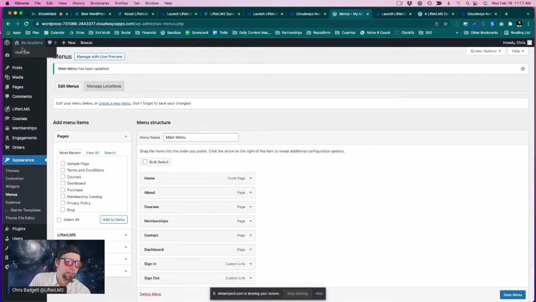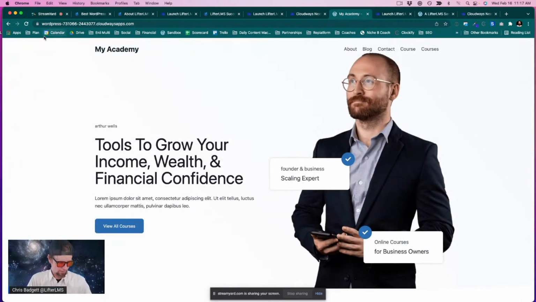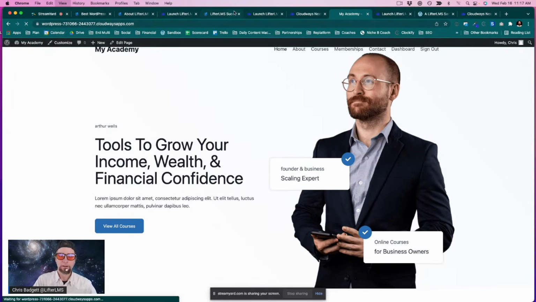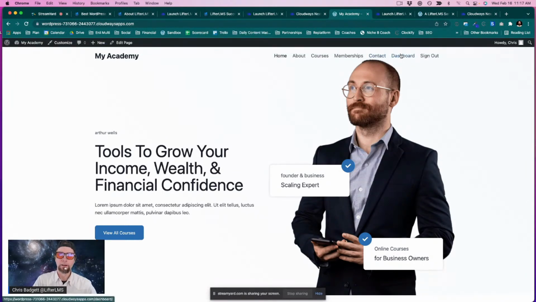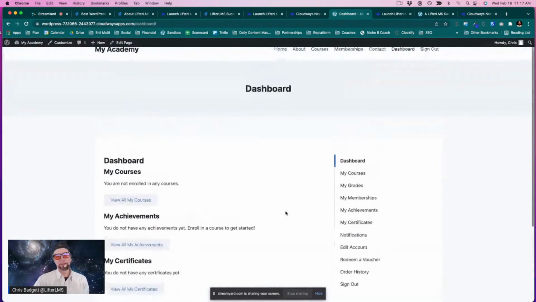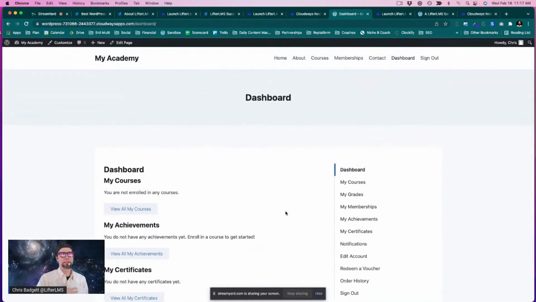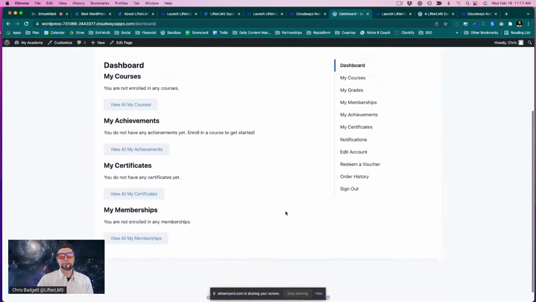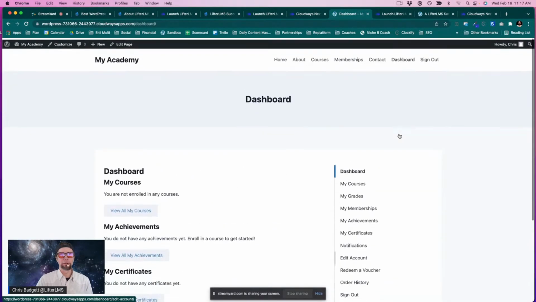And if we look at the front of the site, there's our updated menu here. You can see the student dashboard is here. So each user has their own experience of the website, their courses, where they left off, and so on. So it's all ready to go.